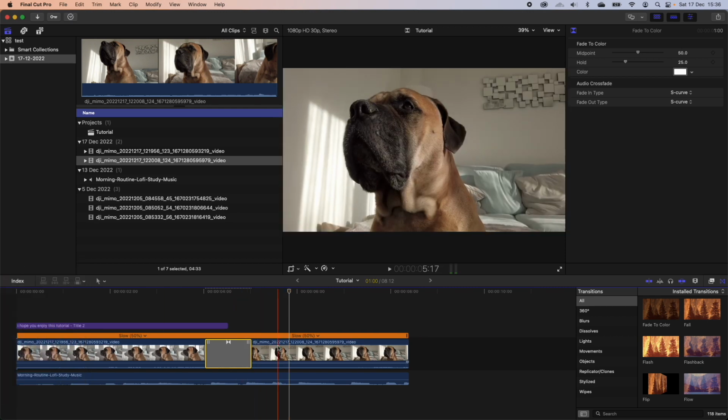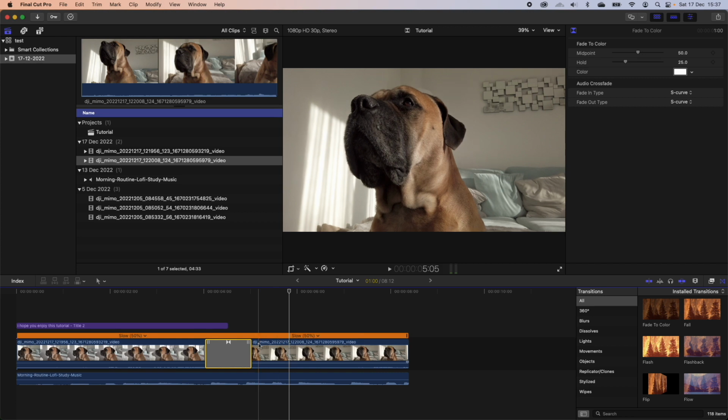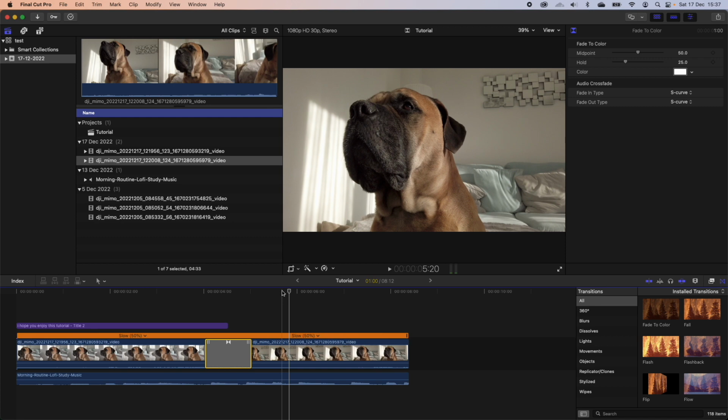It's quite basic, but I think a lot of the time you're not really going to be using too many transitions, mainly toward the start and toward the end of your video. You may have bits in between where you have a quick blur transition, but you don't want to overload your video full of transitions. That's a kind of rookie mistake that you don't want to do. You want to keep it looking professional.